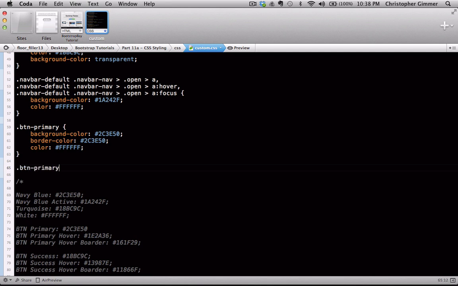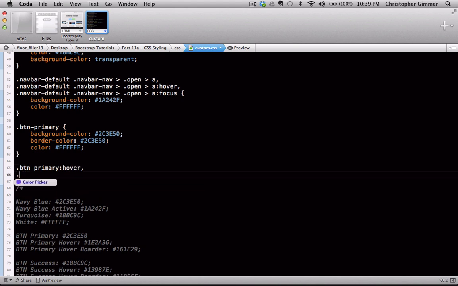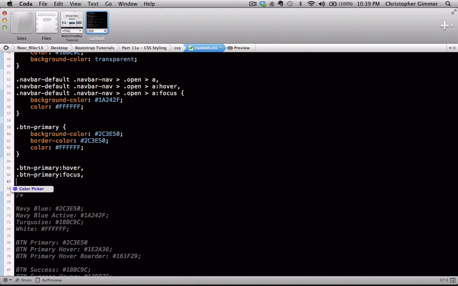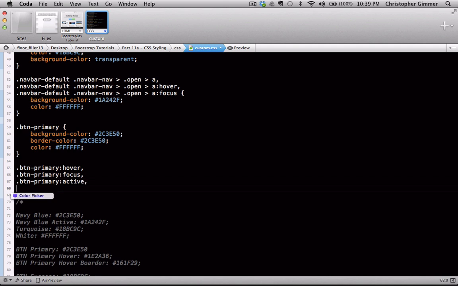BTN primary hover, BTN primary focus, BTN primary active. Okay, now for the purposes of this theme, you can get away with just including these lines of code.